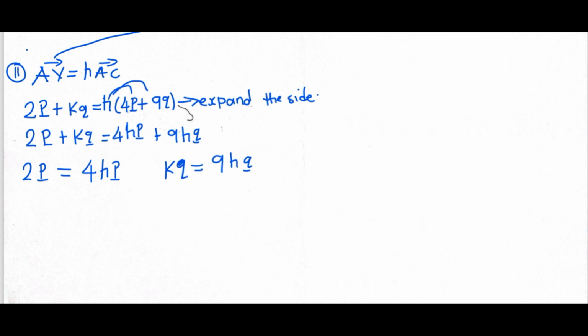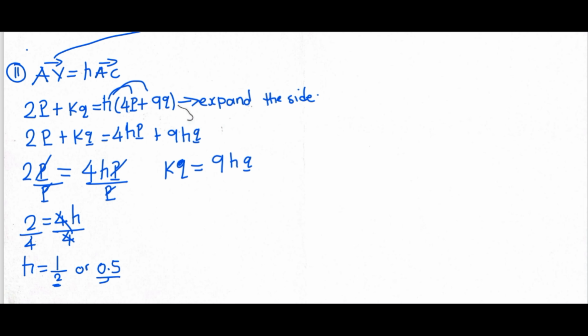Then from there, we can solve for, which one can we begin with. Let's begin with the H. So we know that we can divide by P, also P. So that if we cancel, we have 2 is equal to 4H. So to solve for H, we can divide by 4, also by 4. So H will give us, if we reduce 2 into 2 is 1, 2 into 4 is just 2. So it's half. Or if we want, we can leave it as a decimal, 0.5. Then let's go to this so we can cancel Q. You only cancel the letters that you can see on both sides. So it's 9H. So since we have the value of H, we can now do the substitution here.